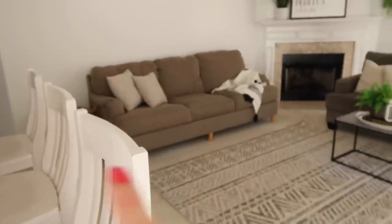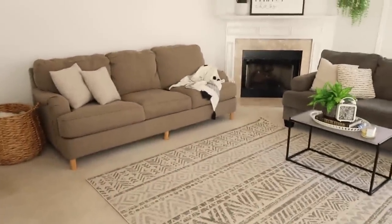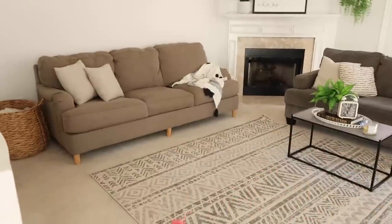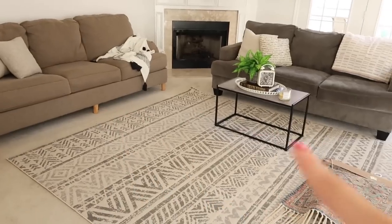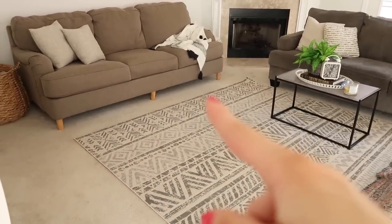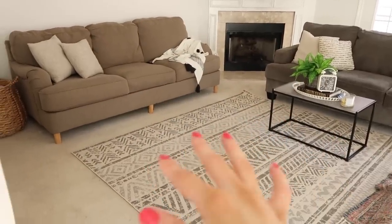That couch is incredibly comfortable. We took the one that was sitting there and put it up in our bonus room because eventually, at some point in this year, I really want to make that into another living room. The other thing I need to do right now is, since this is sitting in here and it's a different length than the other couch that was in here, plus you'll see how I'm gonna do all this, I need to move this rug over just a little bit.